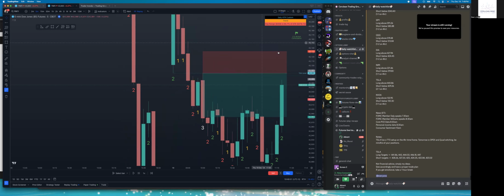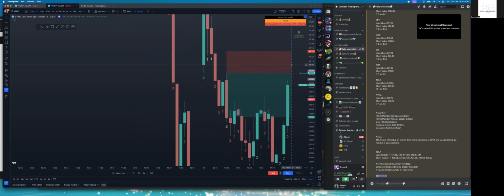In today's example, unfortunately, because I missed it, it came back up, it tagged us in, and only went against us by 2 or 3 points, which is like $20. And then I proceeded to get obliterated and hit my 100-point target. I take profit every 40, 50 points, by the way. So you can start taking profit every 40, 50 points on YM. It would hit both my targets at 50 and then 100, and I would have been done for the day. However, like I mentioned, I did not take that, unfortunately, but it is what it is. There'll be more setups to take.